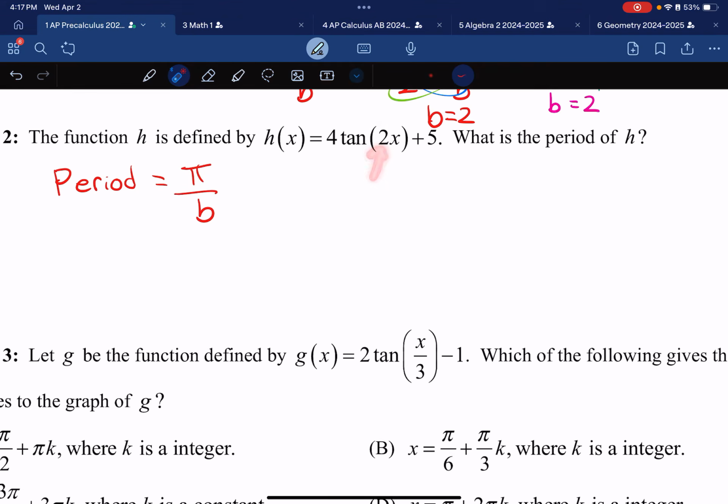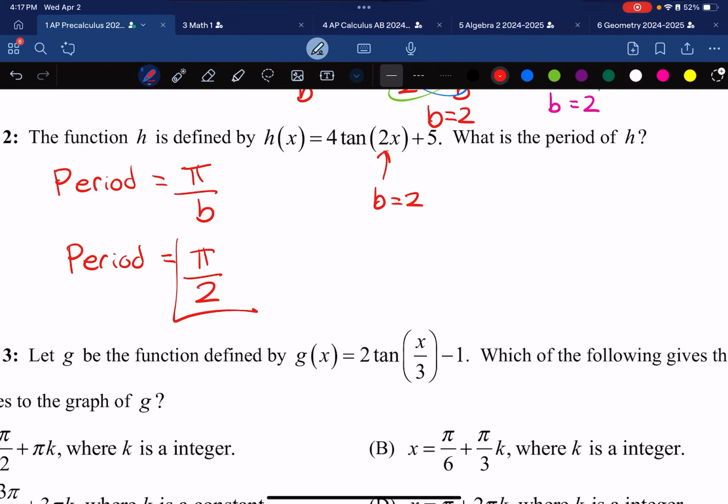So I'm going to say, hey, I happen to know the value of b. B is right there. It's a number in front of x. If x is being divided over here, you have to remember that this fraction is really 1/3. But right here, the value is just 2. I know that this says b is equal to 2. So I can come back in this form and say, hey, you are a 2. And I can say the period is equal to pi over 2. And there's my final answer.